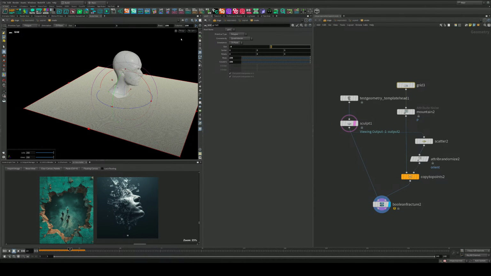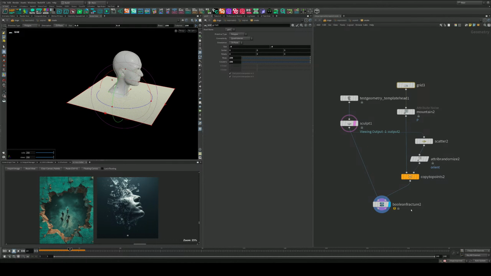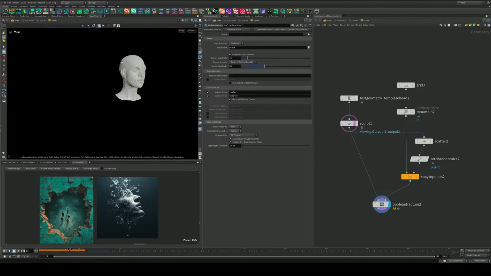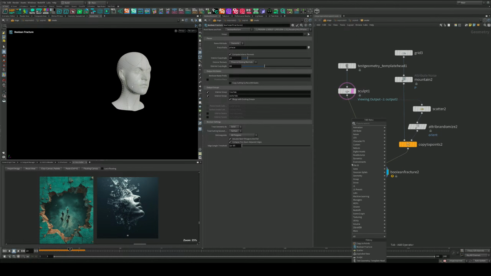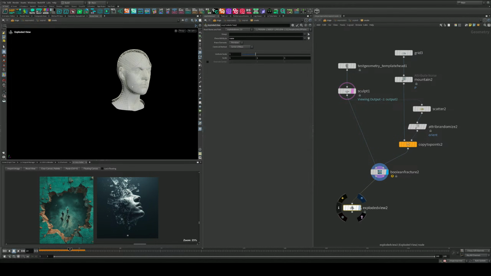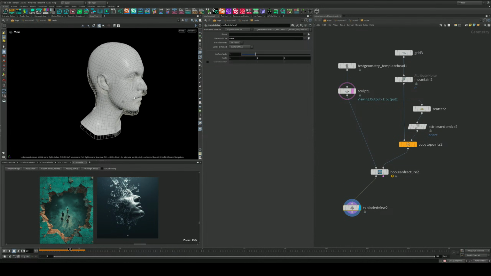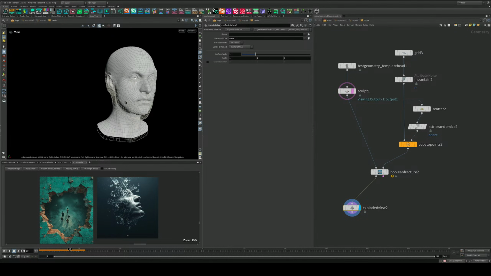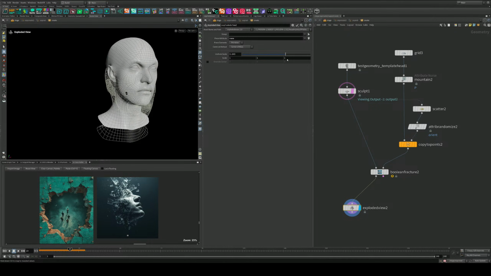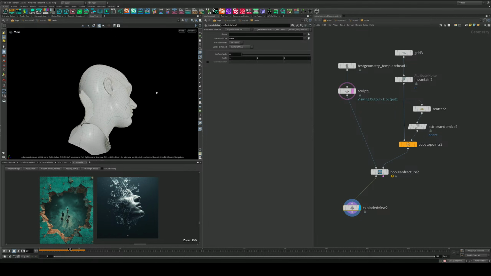Point 0.6 and 0.6. And with an exploded view, you should be able to see the pieces. Oh, or not. Oh, you know what?